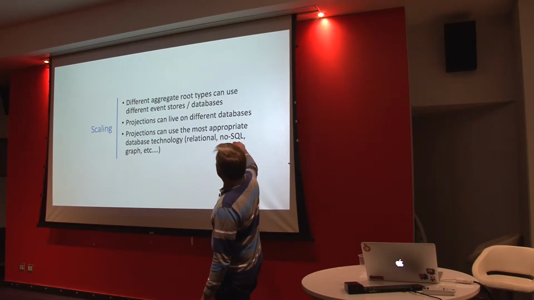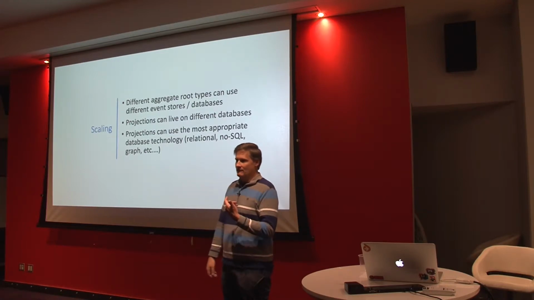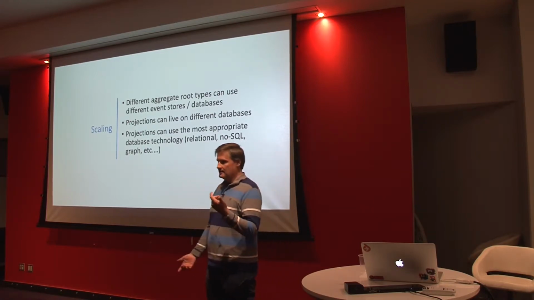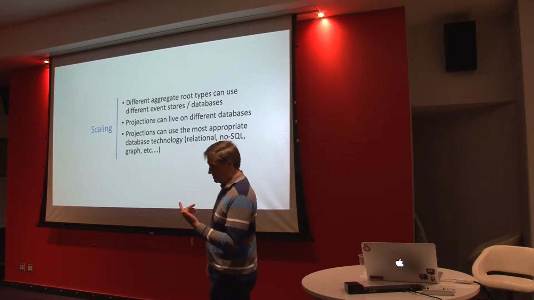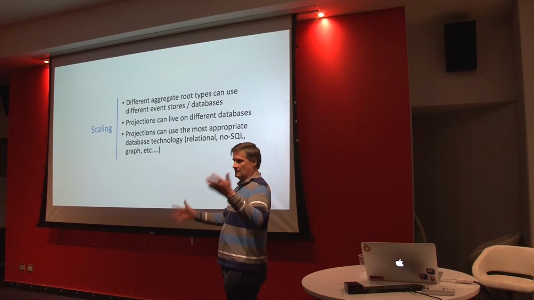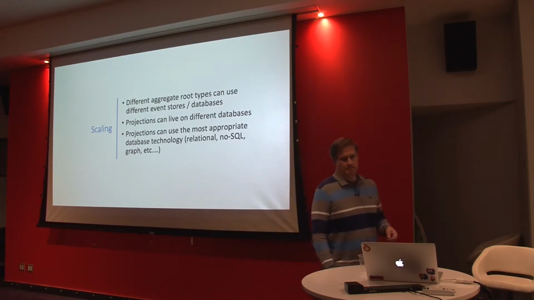And this is really cool, this one here. The third one, you can use different technologies. So if you want to use Elasticsearch for something, even though everything else was done in Postgres, no problem. You want to use a graph database because it's made a query that used to take 3 hours take 5 minutes? Awesome, build a projection for that and you're off to the races.